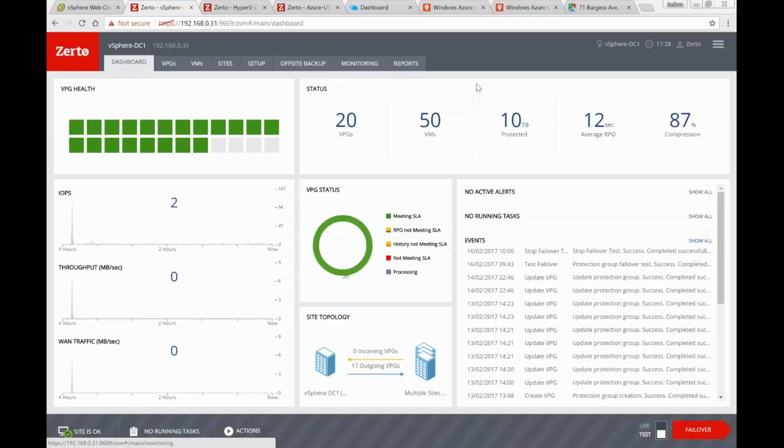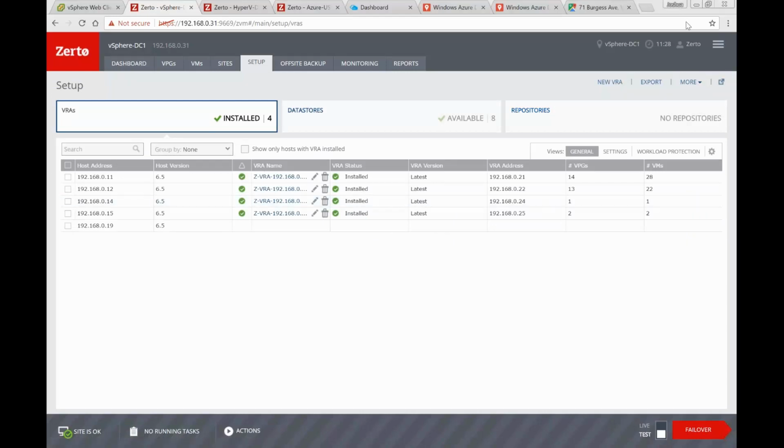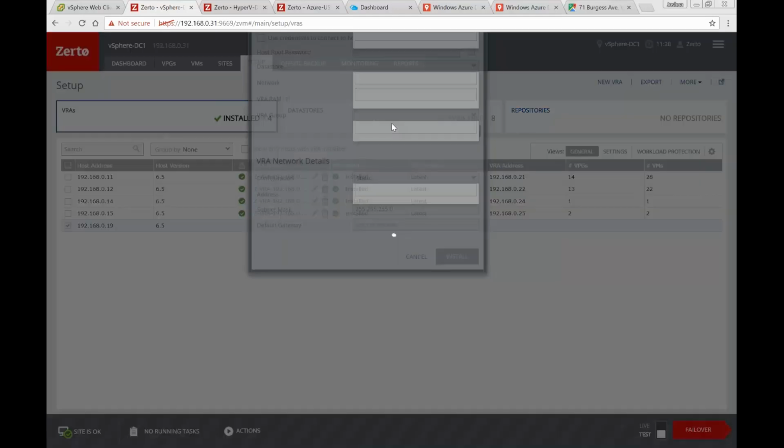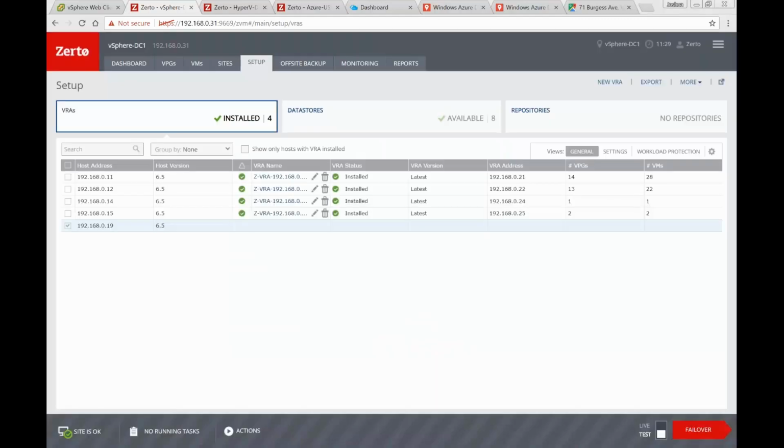The first thing you're going to want to do here is configure and deploy the Zerto virtual replication appliances that we talked about. So the data movers that are going to allow you to shove all this replica traffic up into Azure. Very simple to do that. Here we have a list of all the ESXi hosts. We're just going to click New VRA. It's going to ask which data store, the network to use for the replication traffic, the RAM to assign to the appliance, and a static IP address. We click install, and with no maintenance mode, no downtime, we deploy all the appliances onto the hosts, ready to then start replicating the VMs up into Azure.